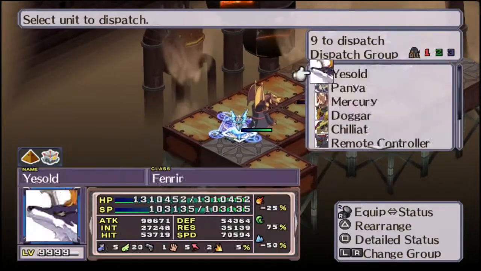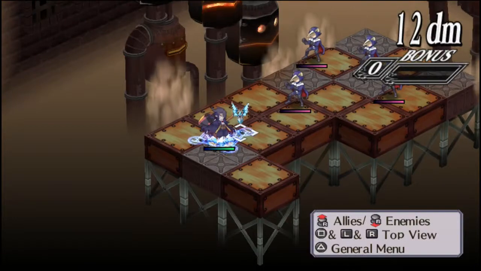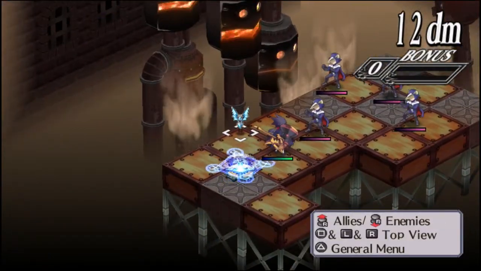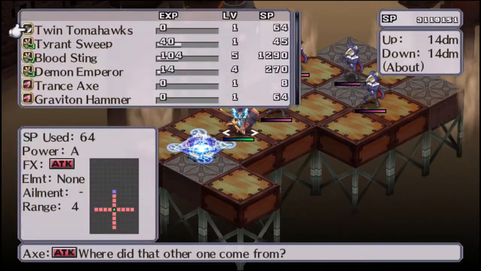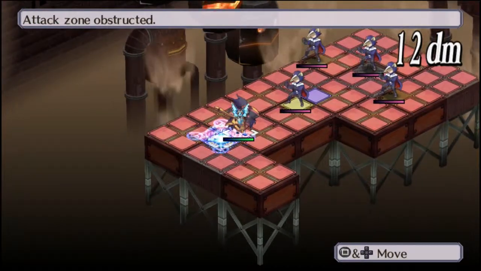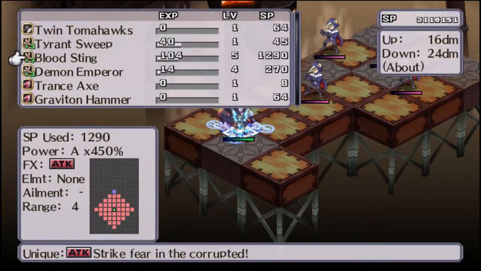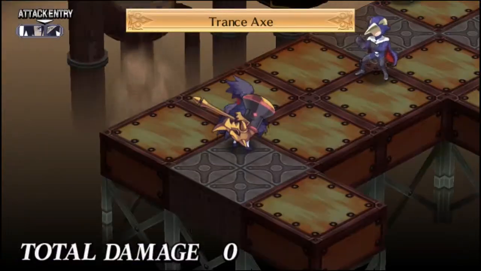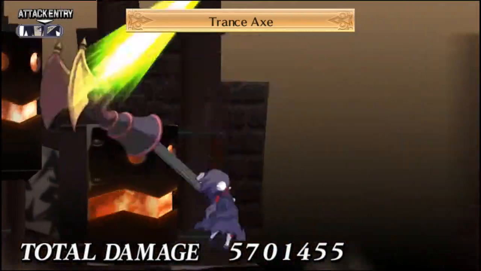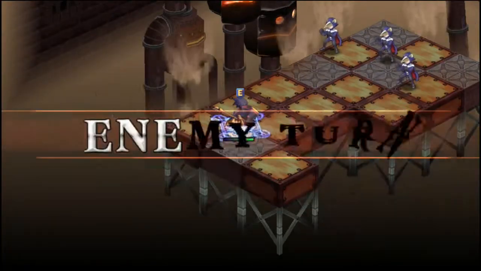This is what our Gargoyle axe looks like. Pretty self-explanatory. Trance Axe, a magical move that turns an axe into an ice pick. That's definitely something. That's pretty cool.